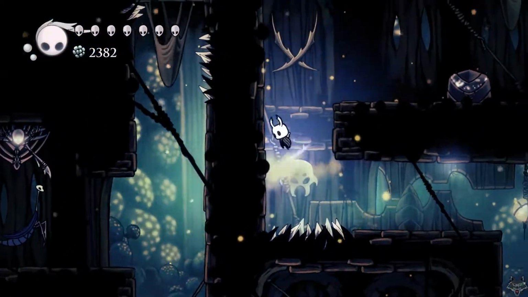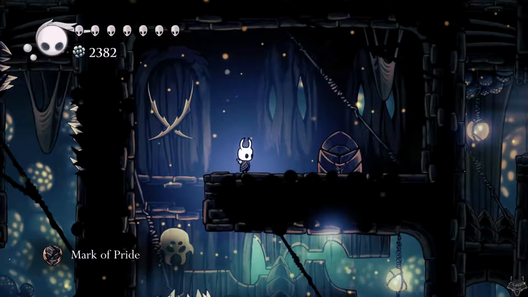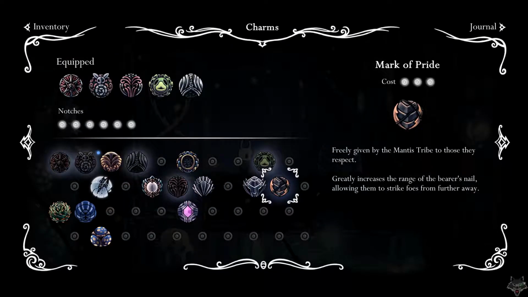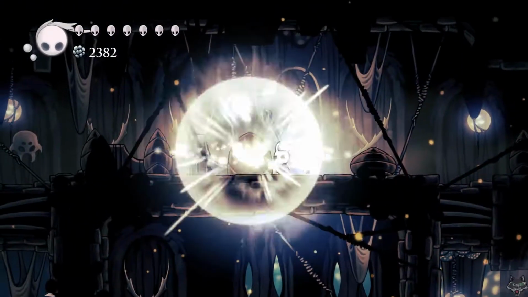What is this? Mark of Pride. What does this do? Freely given by the Mantis tribe to those they respect. Greatly increase the range of the bearer's nail. Oh, cool, dude. I mean, it might be worthwhile, perhaps.